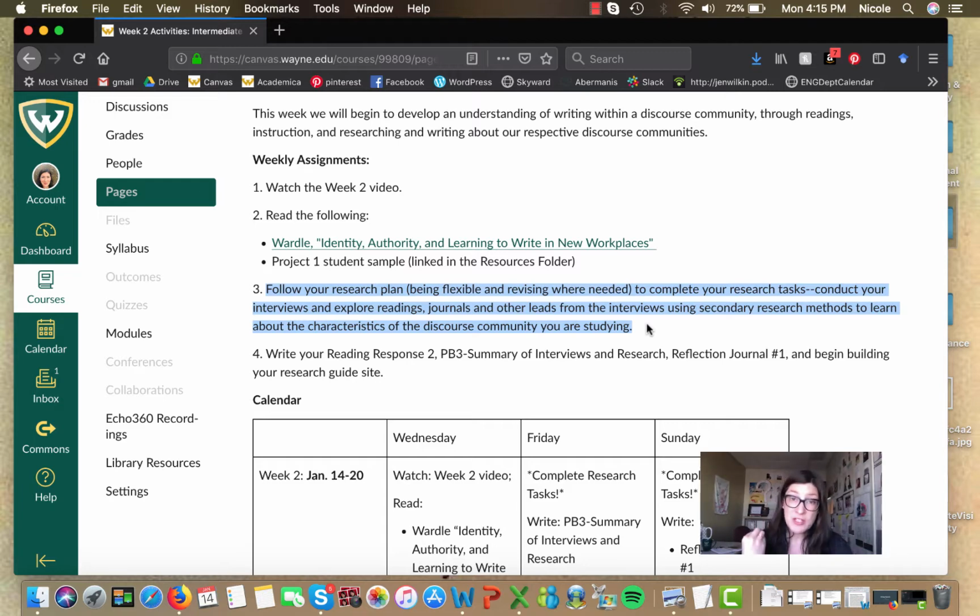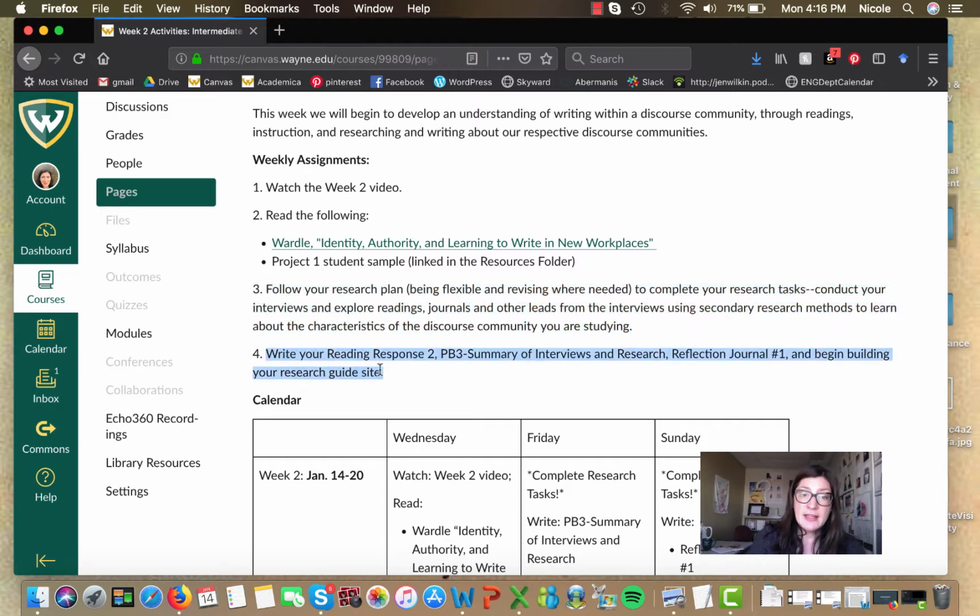Those interview questions that you generated for Project Builder 2, you can use those for your interview. You could revise those too and use slightly different ones or add to them or take away some. So make sure that you're on that because this project doesn't last forever. We've only got 2 more weeks, so make sure that you have that interview in the works this week.